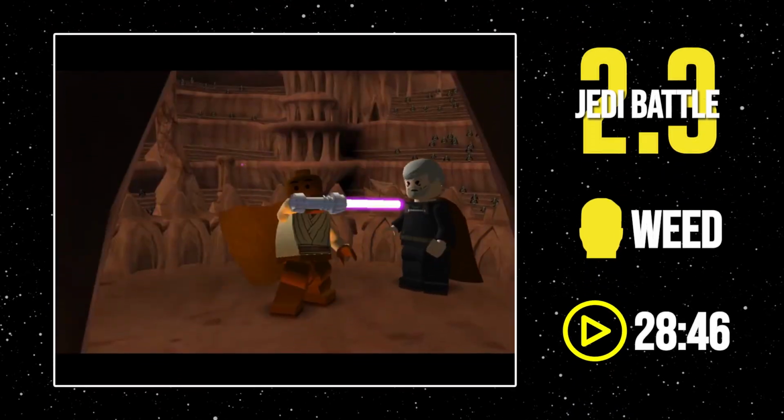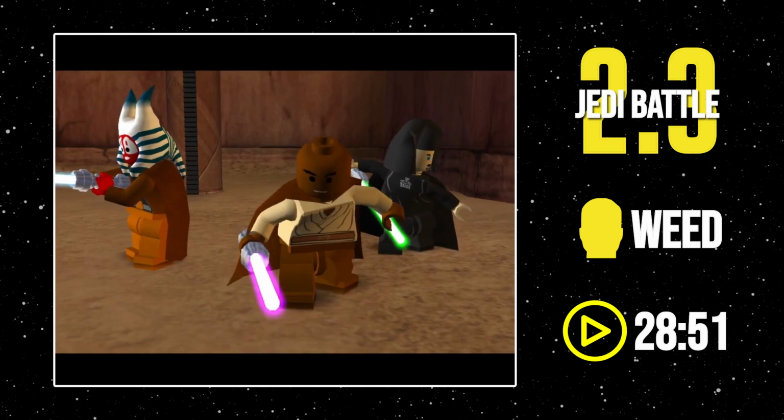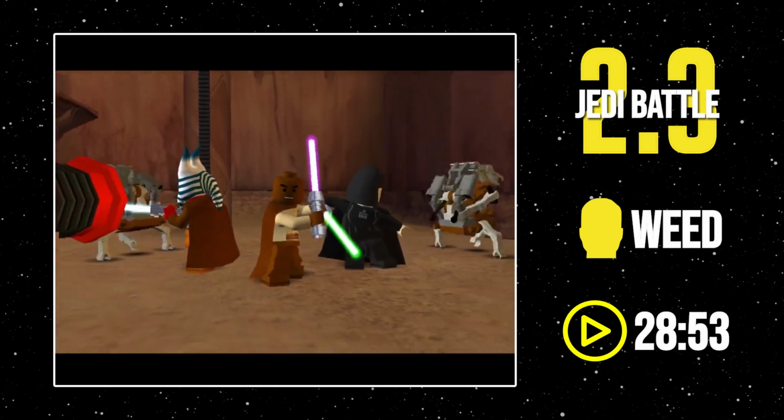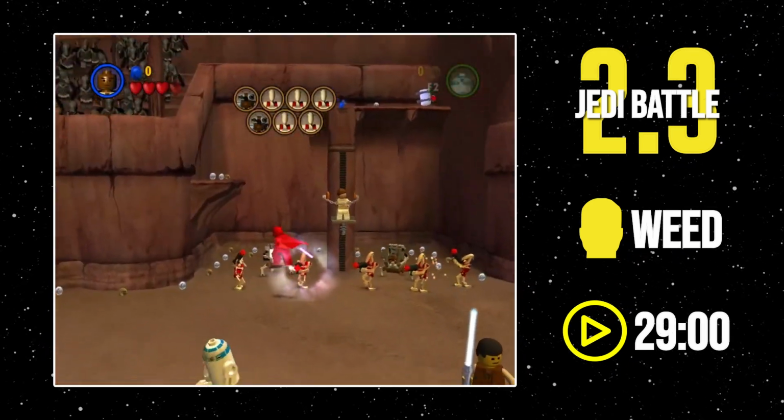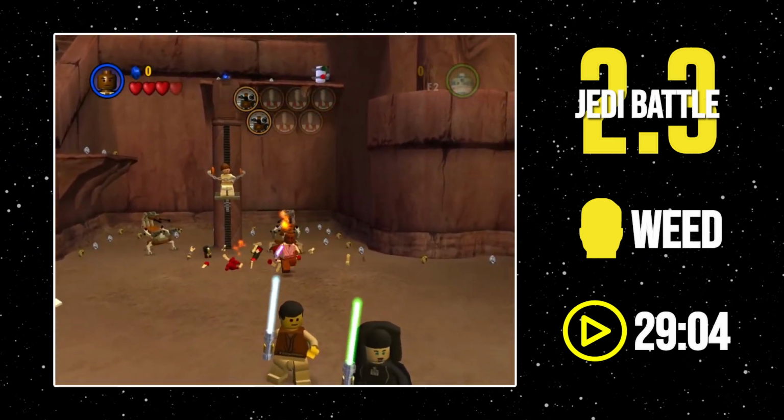The level starts off with you controlling Mace Windu, and your objective is to defeat every droid, super droid, and droideka which are guarding Obi-Wan, Anakin, and Padme. Weed does 2 very precise slam attacks, breaking the droideka's shield, whilst also defeating the 2 red droids.